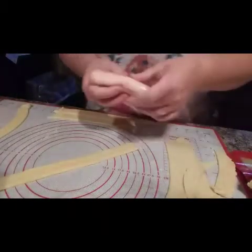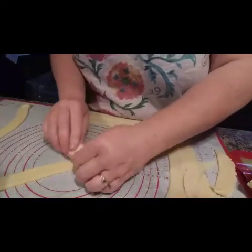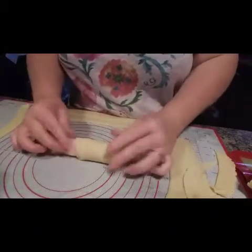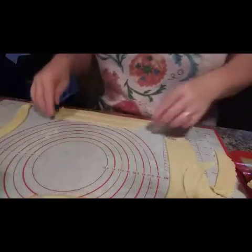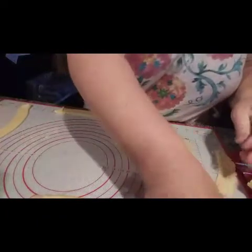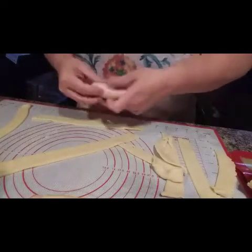Since this one's really big, I'll just put it on here. And then what I'm going to do, see if you can see that, is start that and roll it on here. And then you get a nice wrap of dough around it. Now I can add a little bit of salt over the top with some garlic, and it made it wonderful. Oh my Lord, did it make it wonderful. Okay, that one's going to be too small, so we're going to switch it out for a bigger one. Some pickle. Come on, there we go.